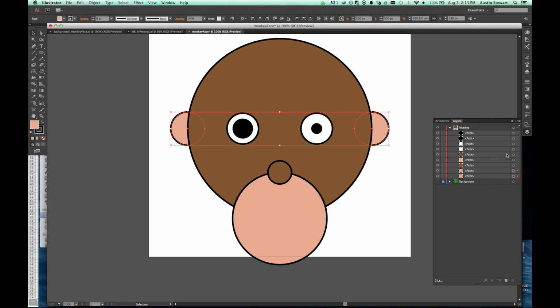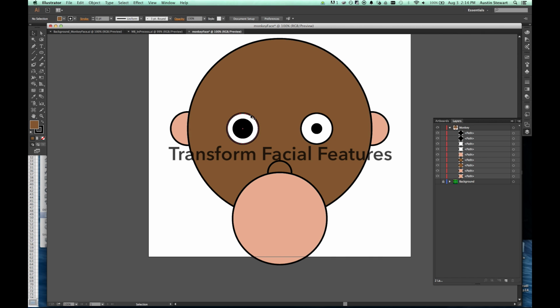I can do the same thing with the nose, right? So I can click on this, I can make sure that is indeed the nose by selecting it, and then I can pull and drag this down, and I don't need it to go behind the head. I just want it to go below the mouth, right? So now, if I click off of this, I've got the nose, I've got the ears, I've got the eyes, right? And this monkey head is not looking so hot right now. First, these objects aren't quite where they need to be. They need to be higher up on the face.